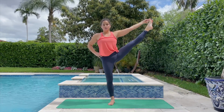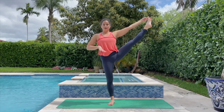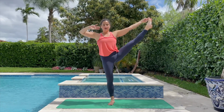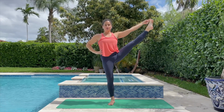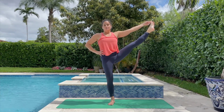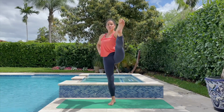1. You can gaze over the right shoulder. 2. Keep pressing down to the standing foot. Lengthening through the spine, reaching up through the crown of the head. 4. Relax the muscles in the face. 5. Inhale, bring it back to the center.